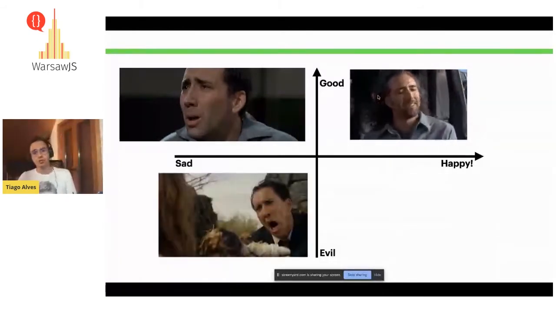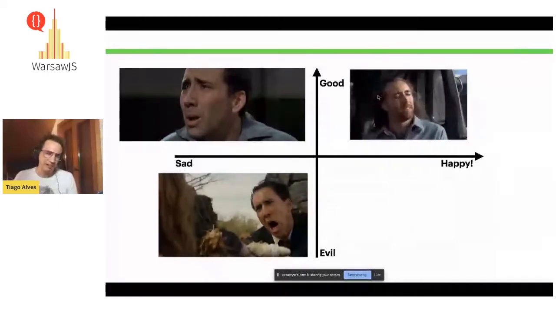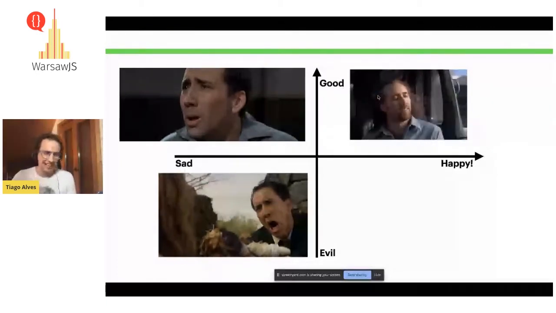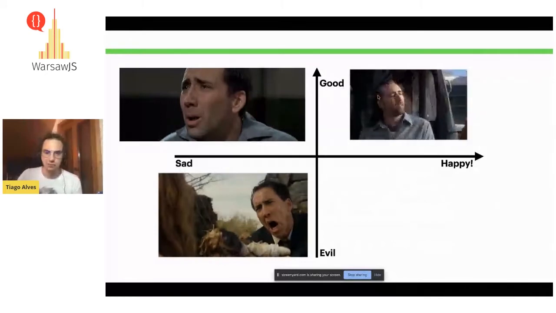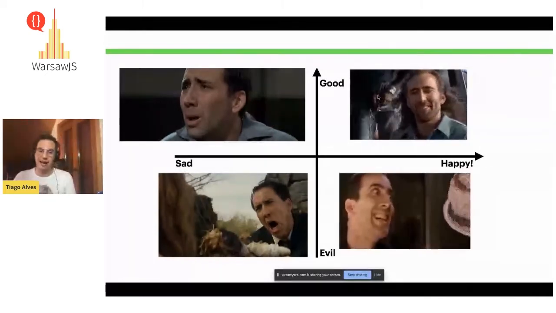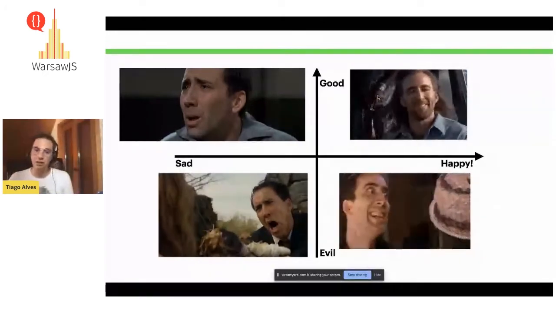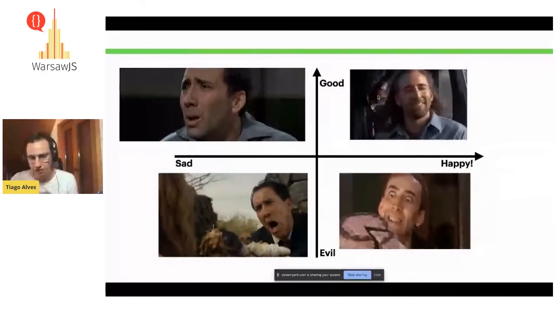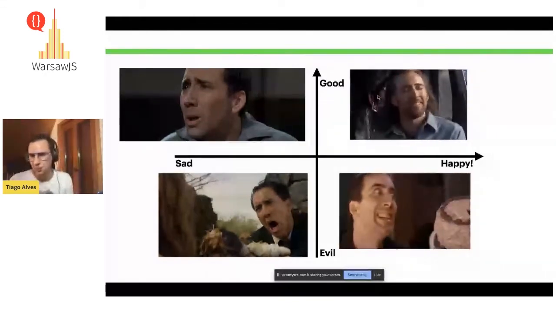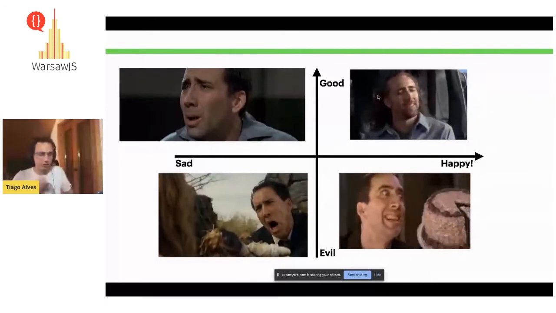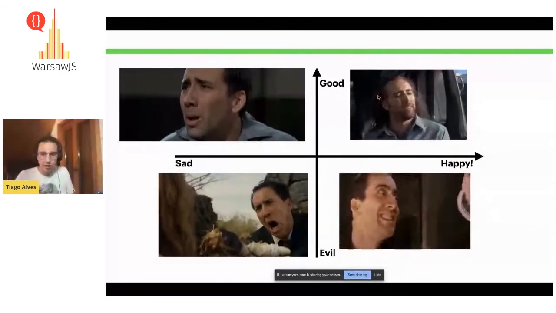But there's also when you are feeling sad, but also evil. So you are kind of angry. You want to destroy something because you are sad about something, and you are feeling desperate. And then there's the worst kind of feeling of all. It's when you are feeling evil, but you are happy about being evil. So you are feeling sadistic. You want to destroy something just for the pleasure of doing so. And so here we go.